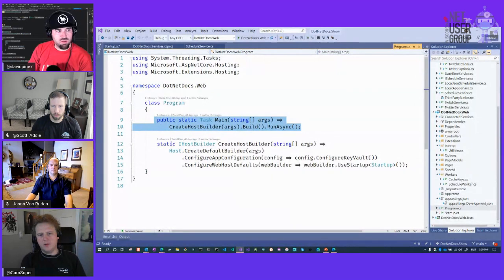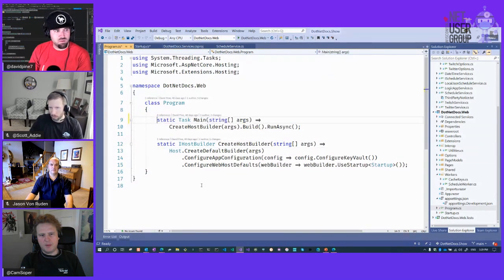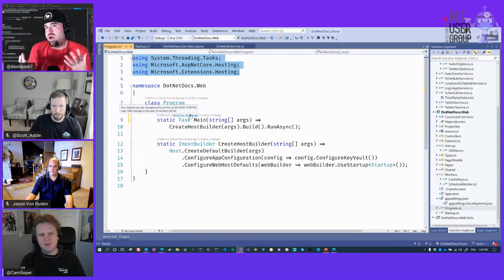The same thing with the CreateHostBuilder. They make that public. I don't know why they make that public. In fact, this doesn't even need to be public. This is an internal class. This is a private main entry point. It's an executable at the end of the day, so that's all that really matters. It starts up and it works. You don't need to have those things exposed in that manner. Same thing with this, it can be an expression-bodied member. And you end up with a bunch of usings up here that are unnecessary as well. That's a pet peeve of mine. Maybe I'm a frustrated code junkie.